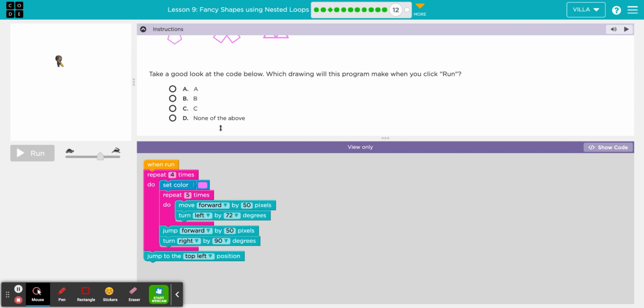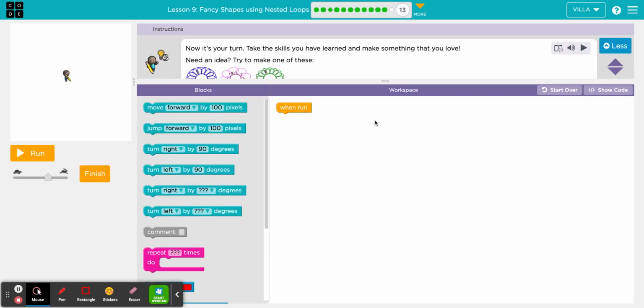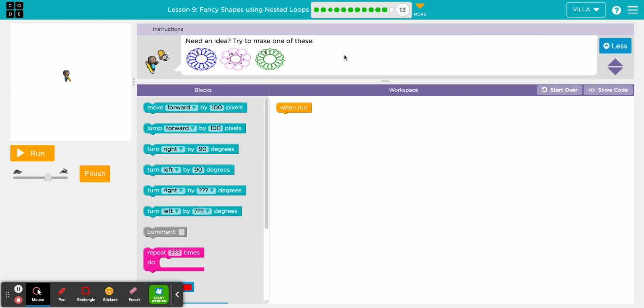Your job is to guess. So choose A, B, C, and as soon as you choose this, this block right here will turn orange. You will run the program, and then the computer will tell you if you chose correctly or not. If you choose correctly, congratulations. If you choose incorrectly, please don't worry, just continue and move on to Puzzle 13. Puzzle 13 is a free play, which means that they don't have a specific goal for you. They just want you to do something, to play around with it.